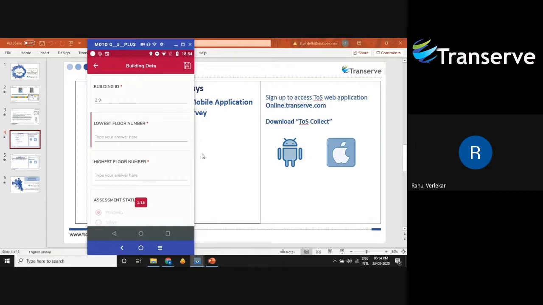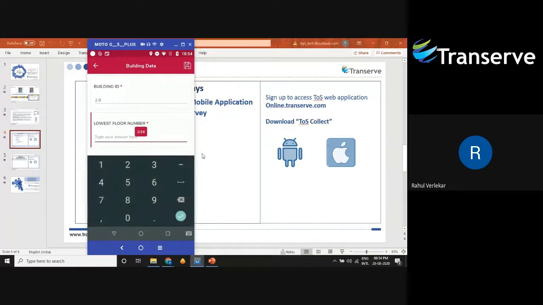There are a few required fields like lowest floor. And I'll tell you, if I enter some wrong details over here, suppose I enter 3, it gives me an error directly. It doesn't allow me to enter data. So this is the thing that I'm talking about. While designing the whole app, we thought that the more errors that we catch before the data actually enters our system, the better. So we are eliminating the QC's job for you. You can add custom conditions, custom validations if you want to. So let me add proper data over here. I'll add 0 and then I'll add 4.